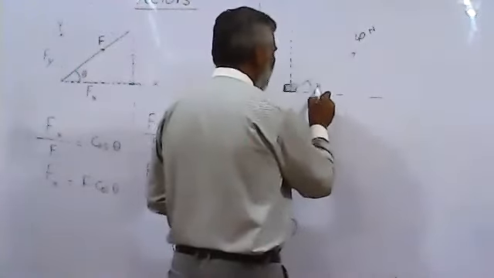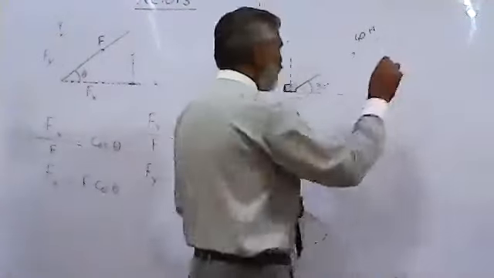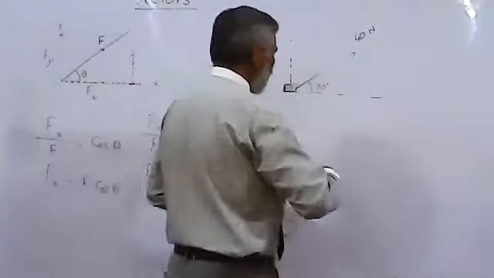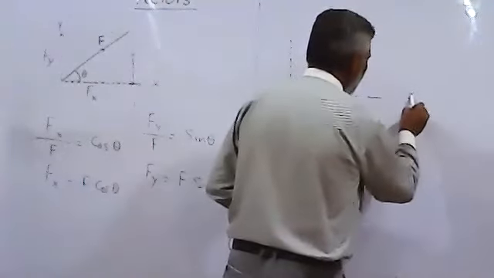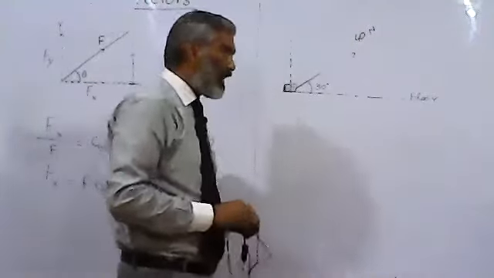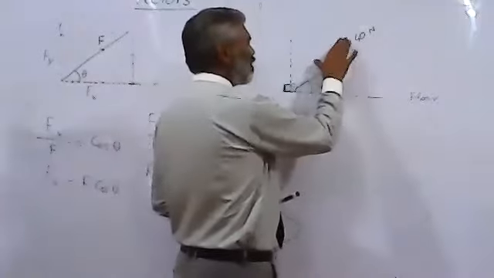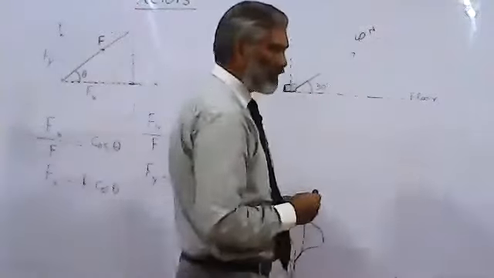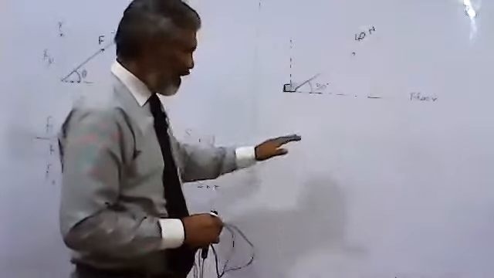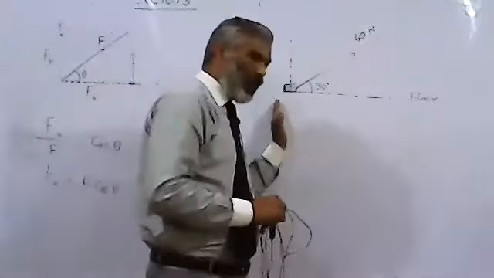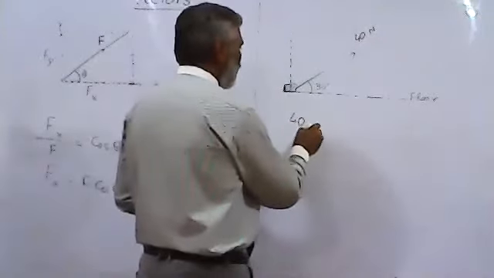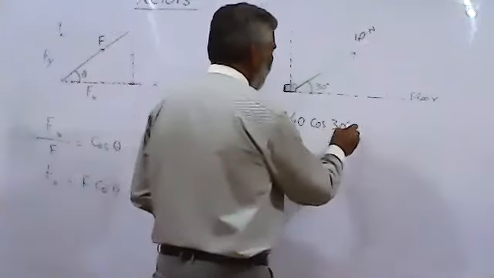And for this purpose, the string that you are pulling to this side makes an angle of 30 degree to this direction, which is the floor here. So this is floor on which you want to drag this block of certain mass. What effect of this force has along this direction? In other words, what part of this force is responsible for moving this mass on the floor? That is 40 cos of 30 degree.